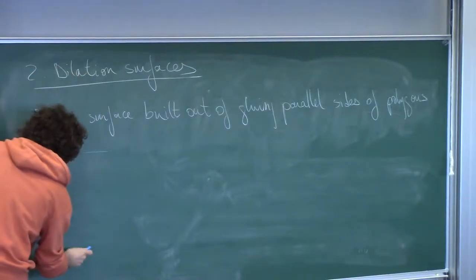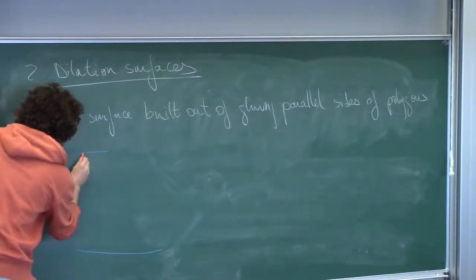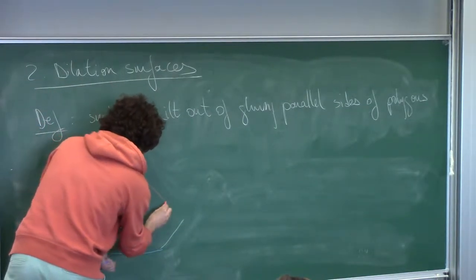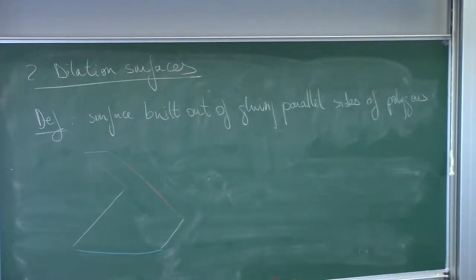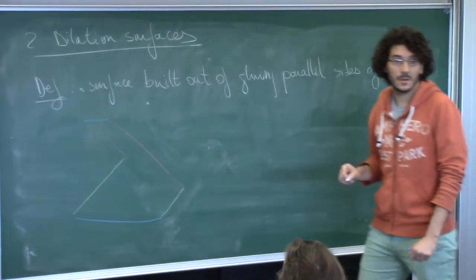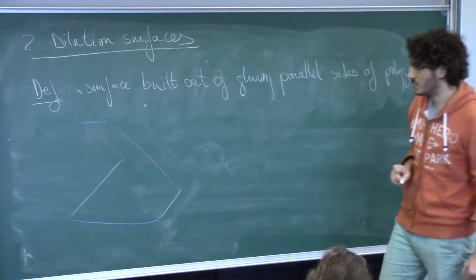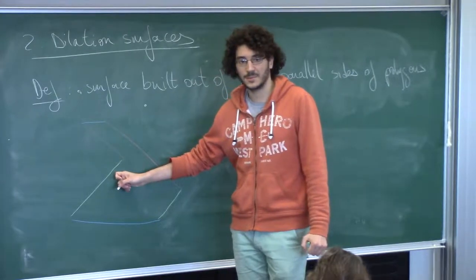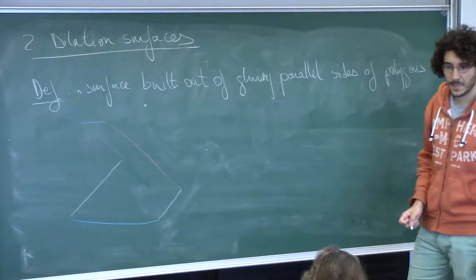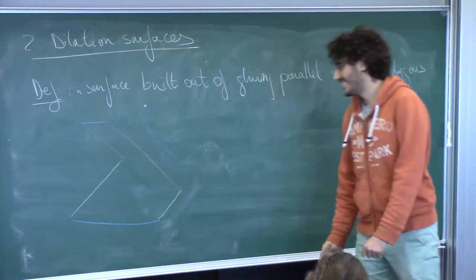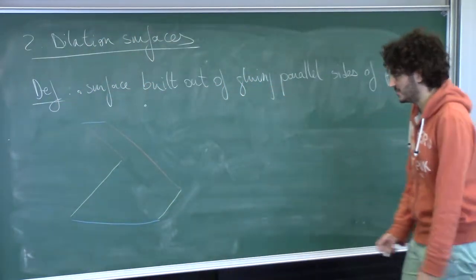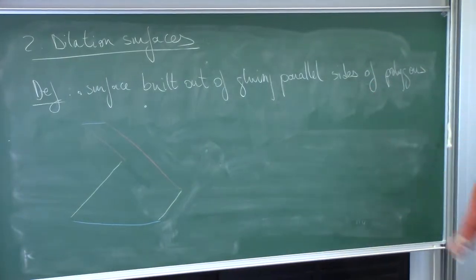I put my little triangles, two parallel sides, parallel lines. And I glue sides of the same color. Probably for those who prefer the language of geometric structures: there is a unique complex affine map of the complex plane that sends this segment to this one, and so on. There are two, of course, but only one that does it preserving the orientation induced by the interior of the polygon, the one that makes the surface oriented.